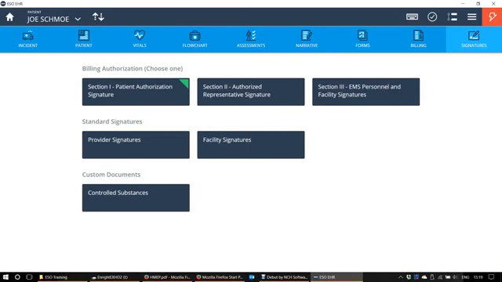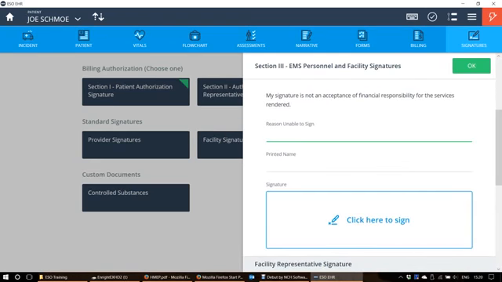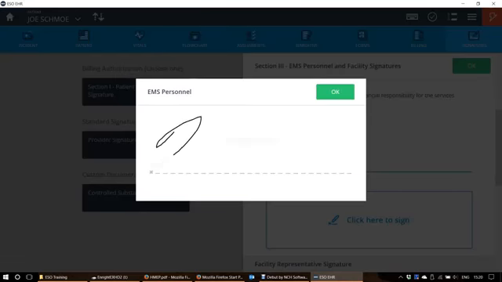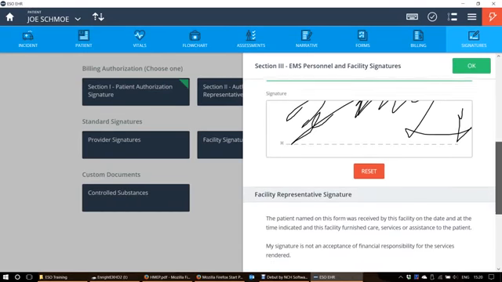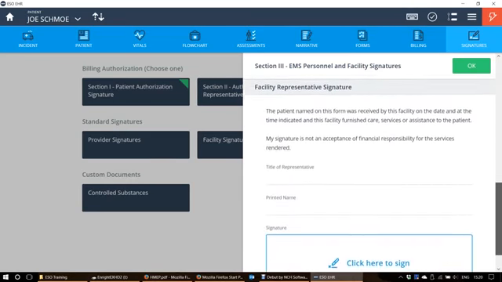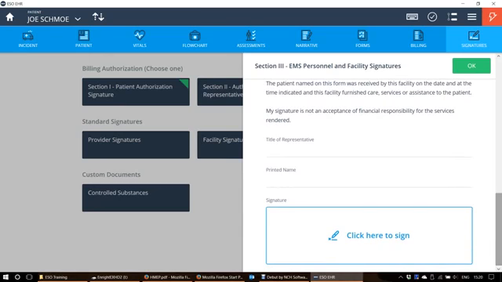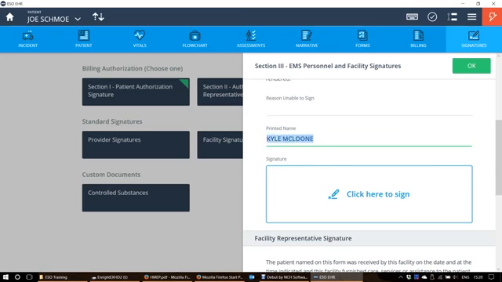If it's down to us signing for the patient, the EMS providers or the hospital signing for it, that's what this third one's for. So you put your unable to sign there, you put your reason why he's unable to sign, your printed name, and my signature right here, which is hard to do with a mouse, just like that. It's a good idea if you have to do this to sign it yourself and have the nurse sign it as well, the faculty who receives the patient. It's a good idea to have them do it too, just because this is kind of our last-ditch effort.